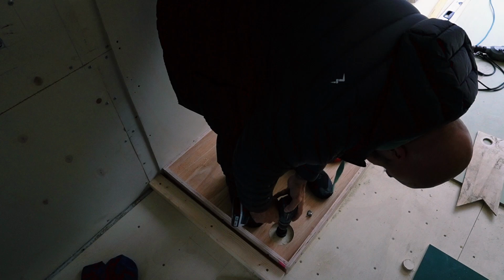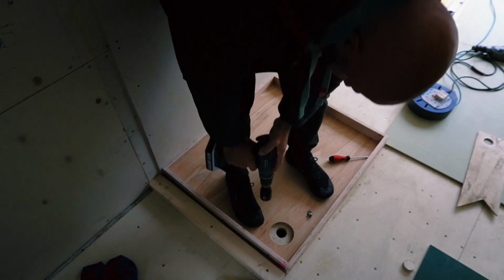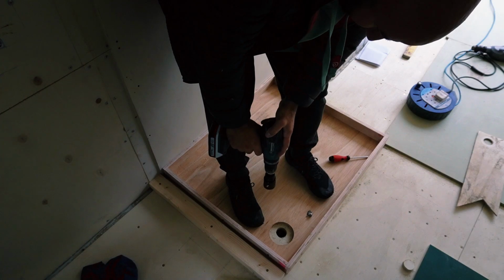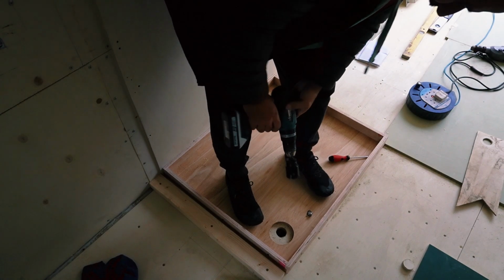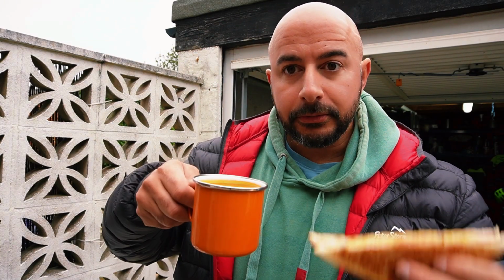Alright, I've been to the shop, got a new one. Let's try it again. Well, that was easy and a lot thinner than I thought. Oh well, done. Quick little soup and sandwich break.